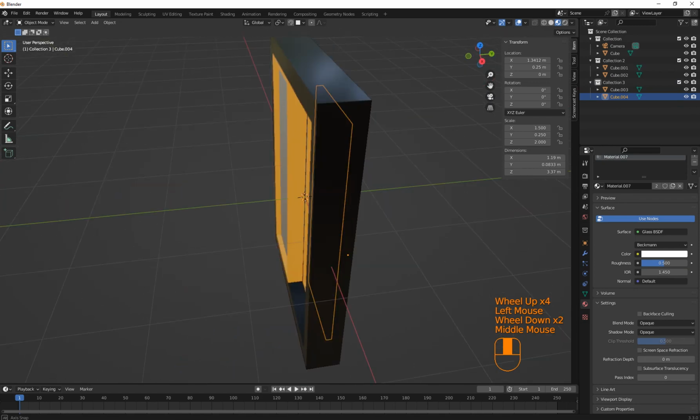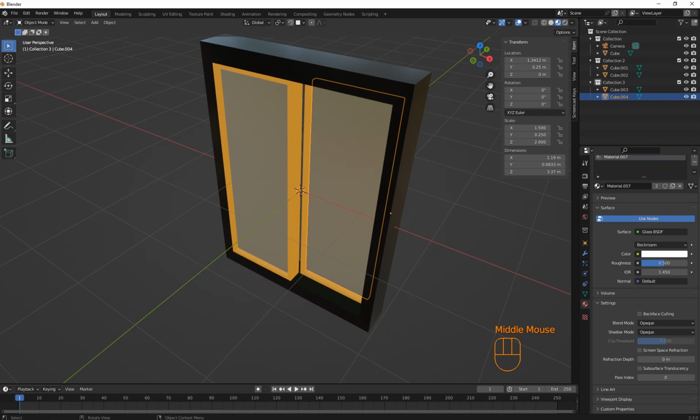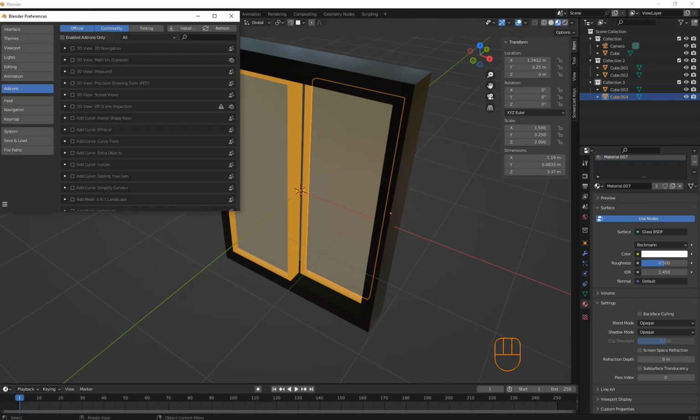All right, so hope you like this. Hope that helps. But there's also add-ons for all this kind of thing. You just have to find it in edit preferences, and I think you can build staircases, windows, doors, bedrooms. If you have a floor plan, you can even create things out of that, if I remember correctly. But overall, just look it up. I'm sure you'll be able to find it.